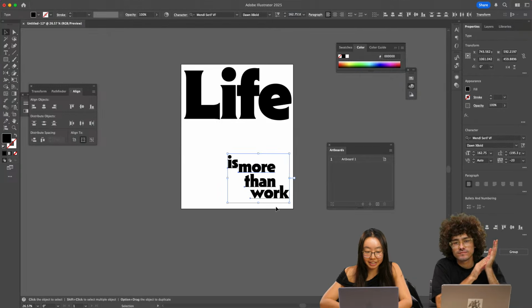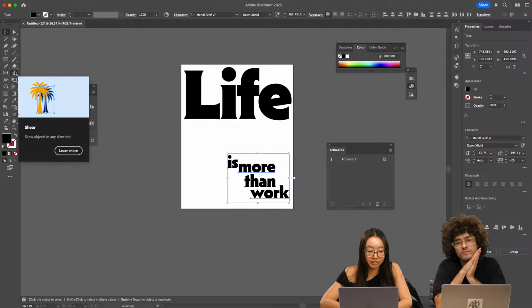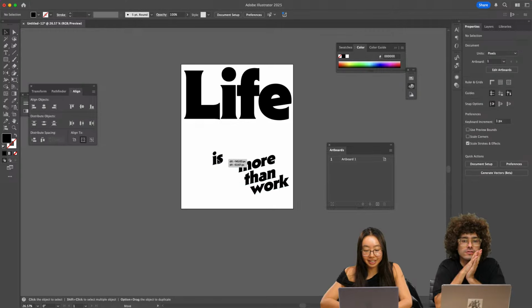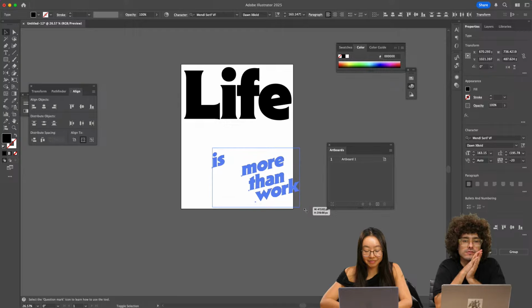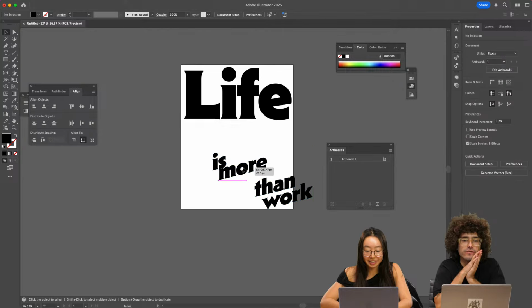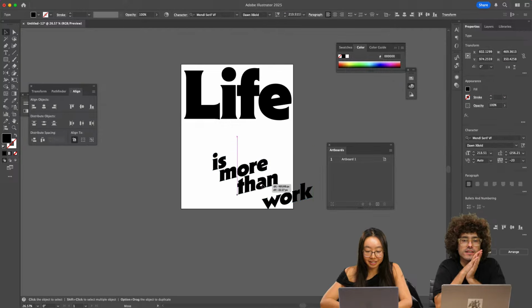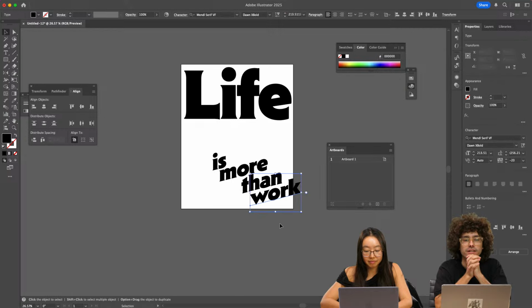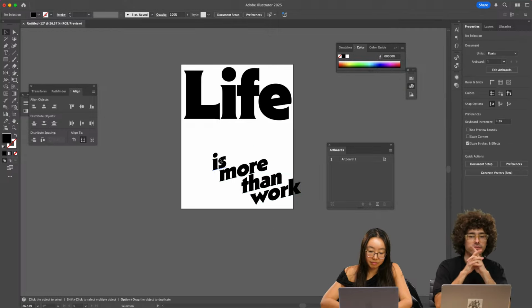All right. I love the shear tool. It's right here. I love playing around with this because it just makes the type more interesting and fun. So I think we're just gonna do that, honestly. It's a slightly different version than just the regular transform, you know? That's so interesting. I love that. Or like perspective.